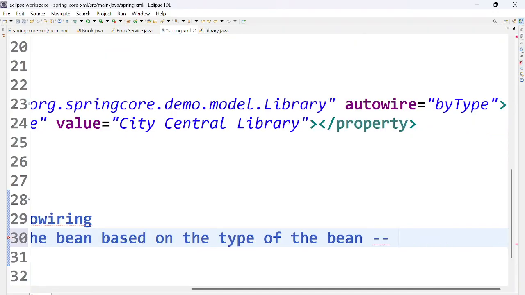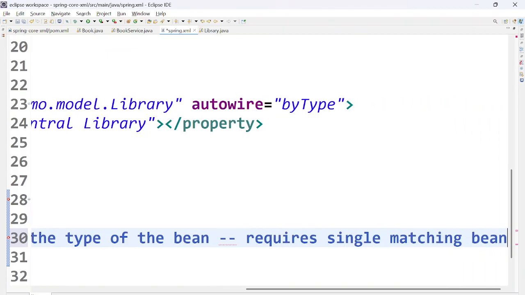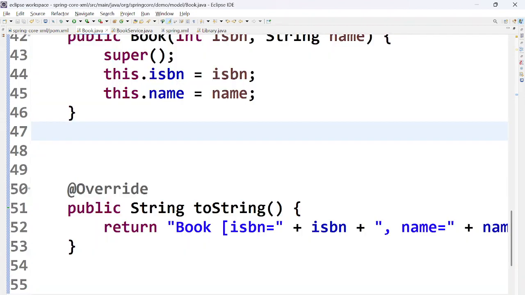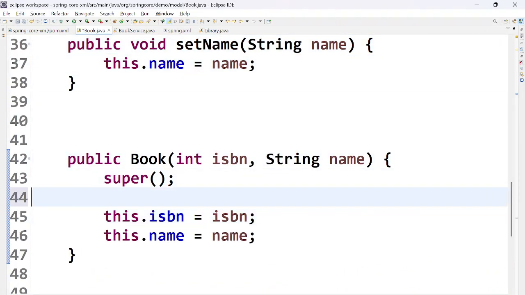It also requires a single matching bean. That's the limitation of autowire by type. Now, let's go to this book bean and see whether it is injecting a constructor. This is a constructor, right?